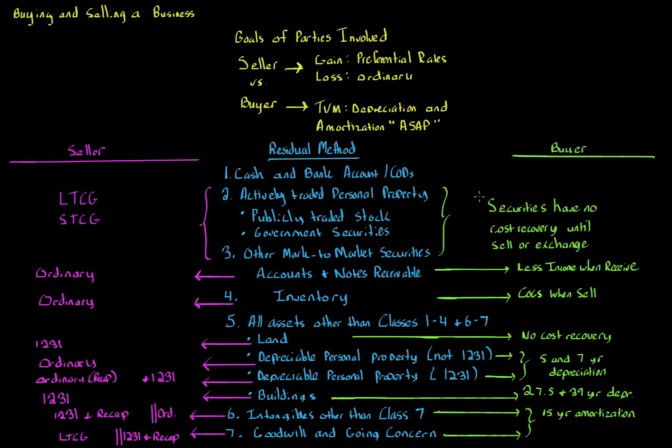There are other issues with respect to buying and selling a business that deal with business entities, what kind of entity you have. We're going to assume it's a sole proprietorship, and the reason is that the rules that apply to sole proprietorships also apply in general to corporations, partnerships, limited liability companies, all those different types of business entities. So these are the general principles. And if you understand this, it'll be really easy to understand many of the other business entity issues with respect to purchasing and selling a business.